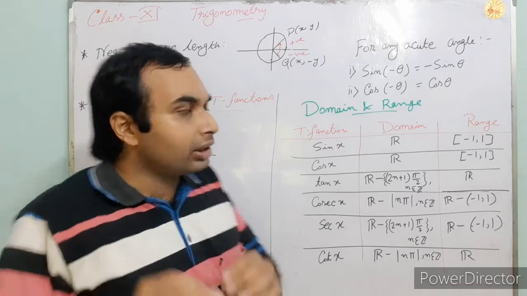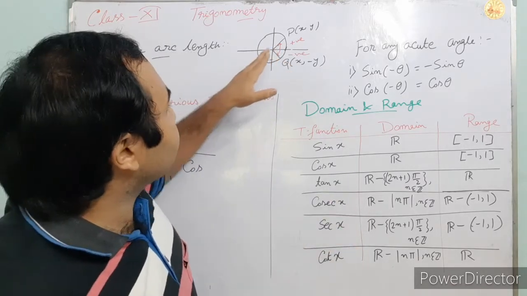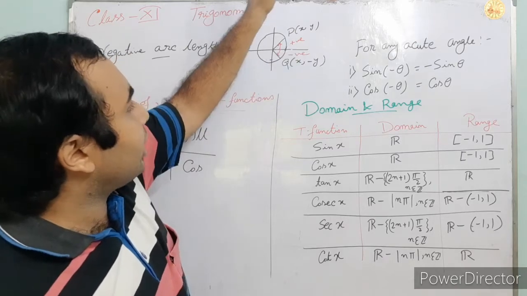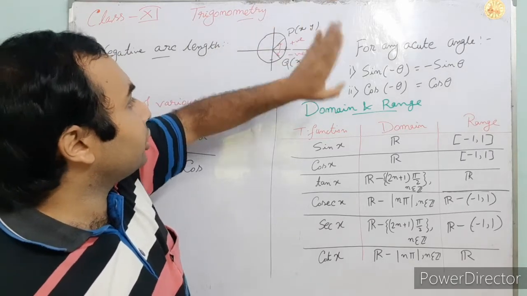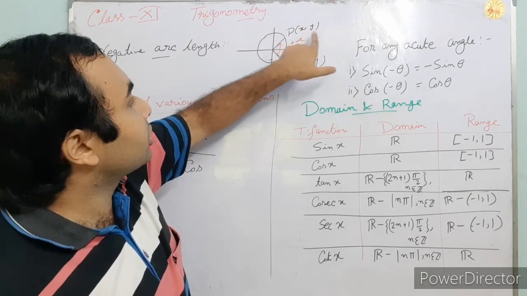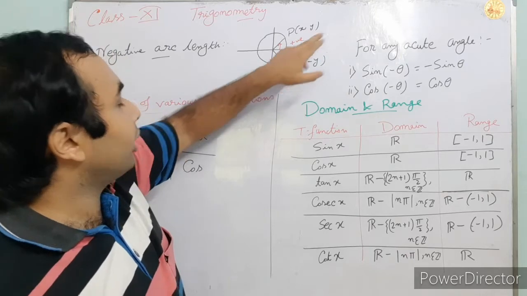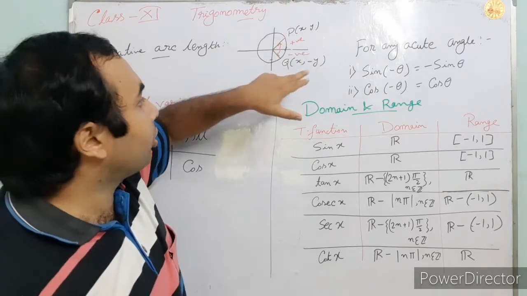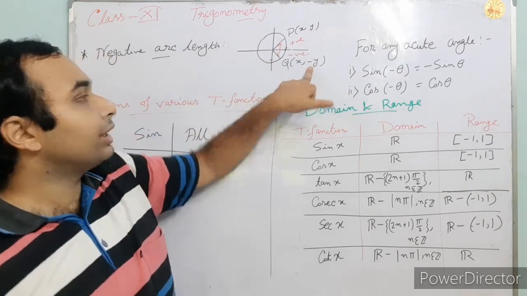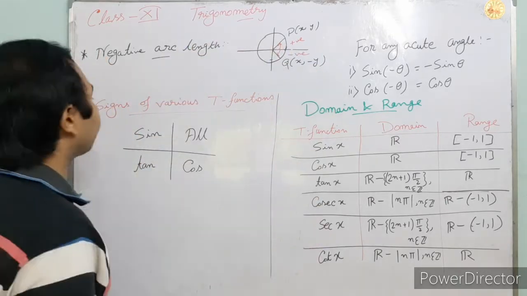This is a slightly basic concept. Just see, when it is going upwards, that is the positive arc length, the anti-clockwise direction, then all are positive, x is positive, y is also positive. When it is coming down, that is the negative arc length, the clockwise direction, then y is going in the negative direction here. That's why it is called the negative arc length.